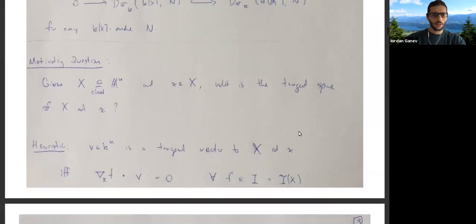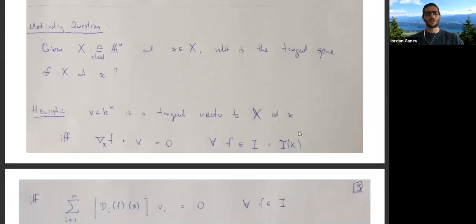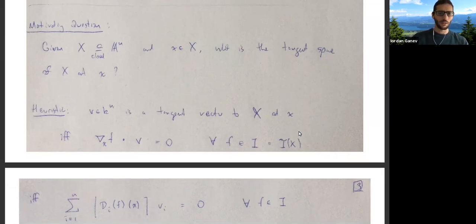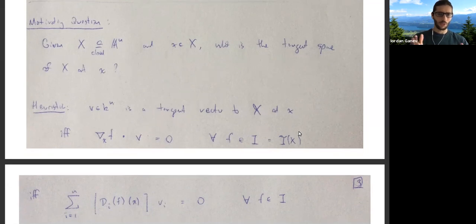And then we talked about tangent spaces. So how do we define the tangent space? So first of all, we thought about tangent spaces in the embedded setting. So when we have an algebraic variety that's realized as an algebraic set inside of A^n for some n, what is the tangent space? And we argued that the tangent space is, intuitively speaking, everything that's orthogonal to the gradients evaluated at a point for all the functions in the ideal.